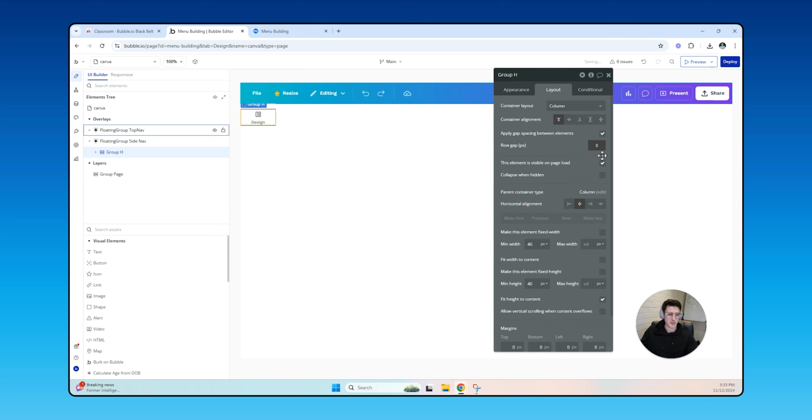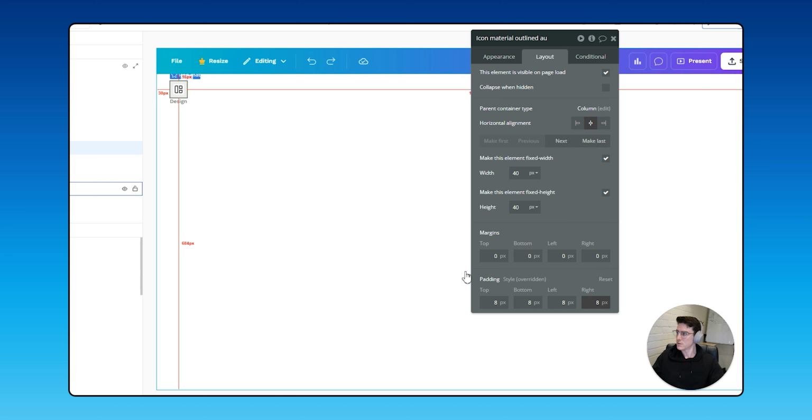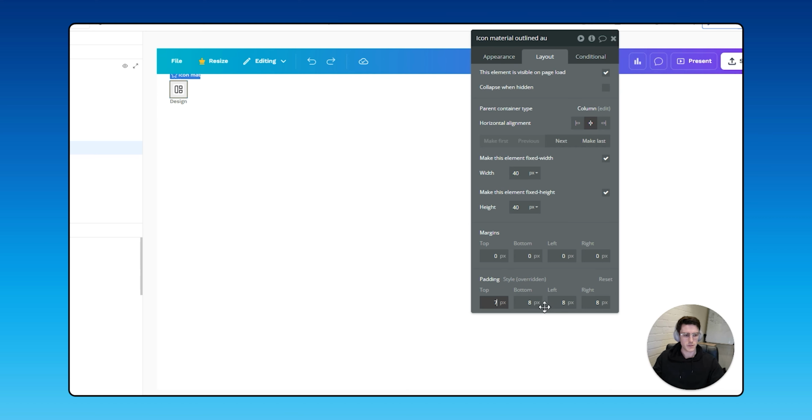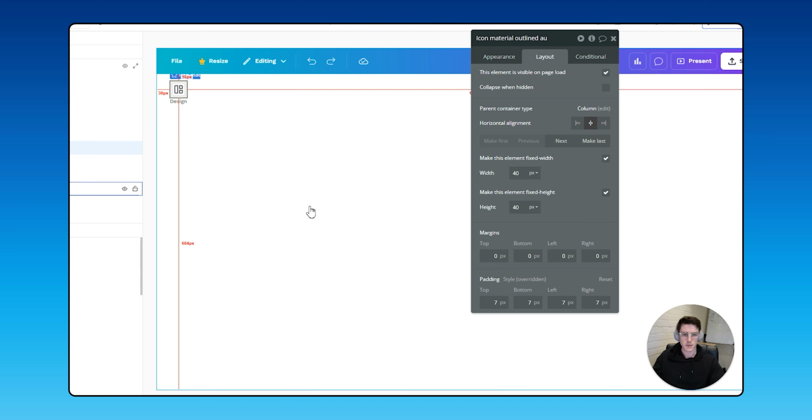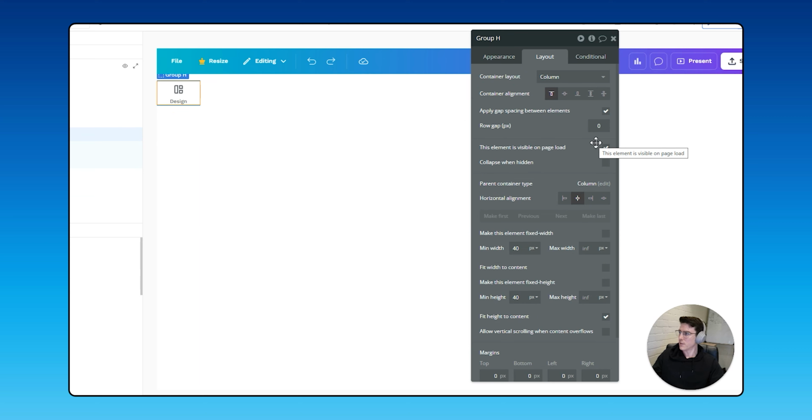It does need to be a bit bigger, this icon. It is pretty big on Canva, and it's got a healthy amount of padding on it. So we may even want to do bigger than that with, let's go 8 padding around. Let's try 7. Okay, and then this needs to be stronger.